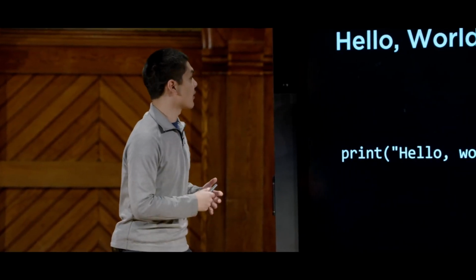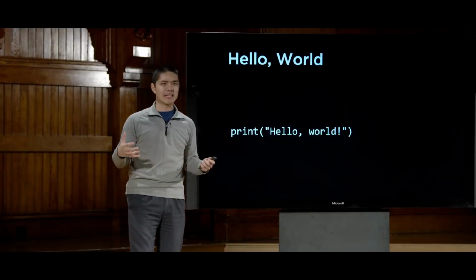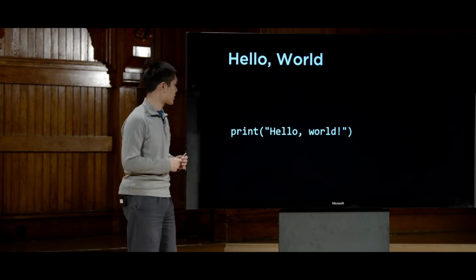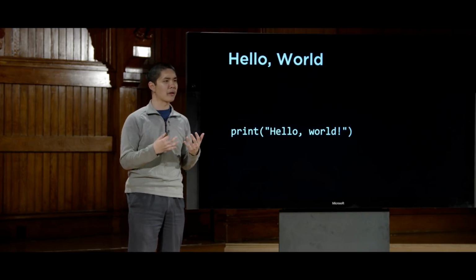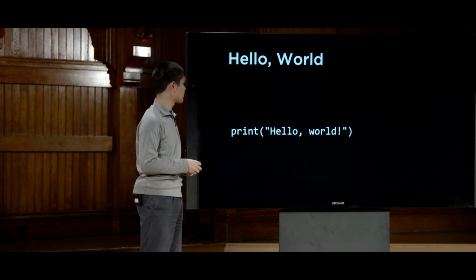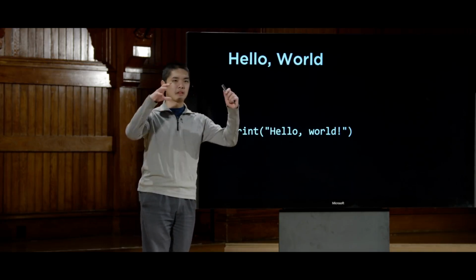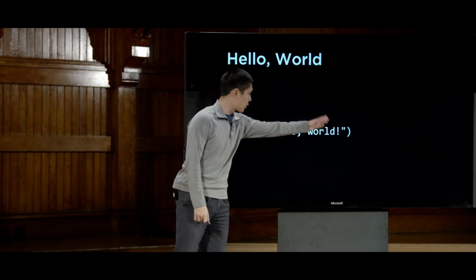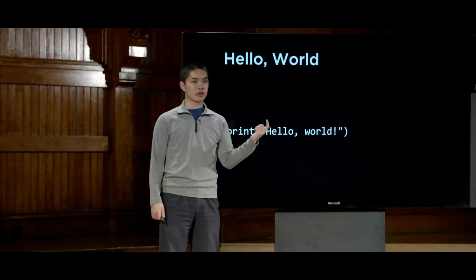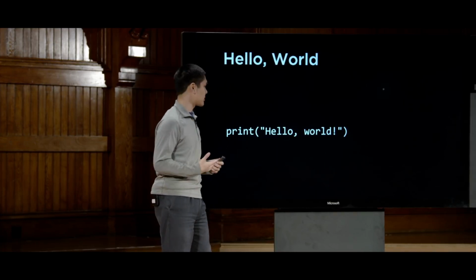So we begin with our very first Python program, just a program that says hello world. We're going to be writing it in a text file. And the program just looks like a single line, just like this. If you've used other programming languages before, like C or Java, this probably looks pretty familiar syntax-wise. But just to break it down, we have a function called print built into the Python programming language for us. And like many other programming languages, functions in Python take their arguments inside of parentheses. So inside of these parentheses are the argument, or the input, to the print function, which in this case is just the words hello world followed by an exclamation point.